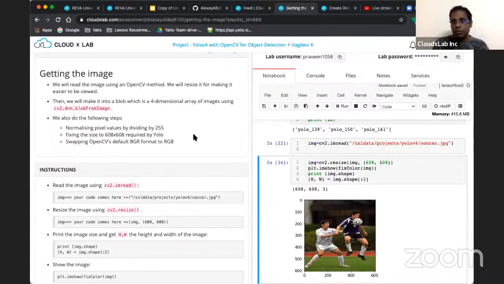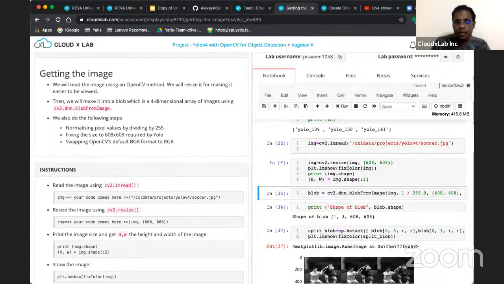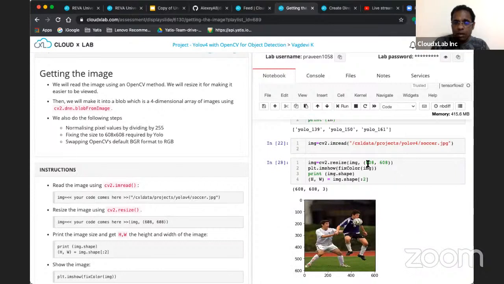Please note, we're going to read our image in, and we are also going to do resizing. YOLO basically works on 608 by 608 images. As you can see, the size of X and Y over here is about 608 pixels in both directions, and this is the picture that we're showing.